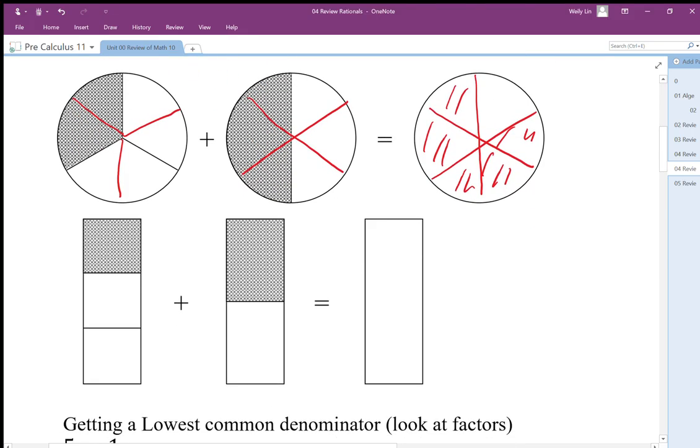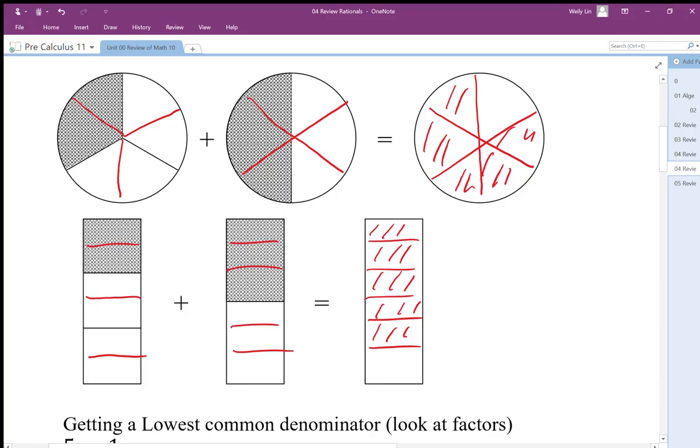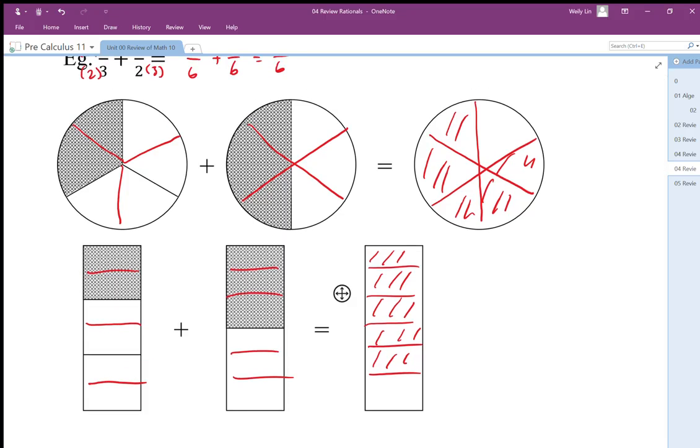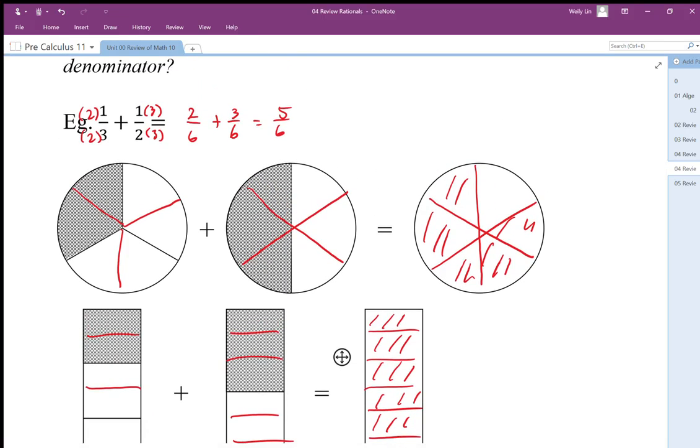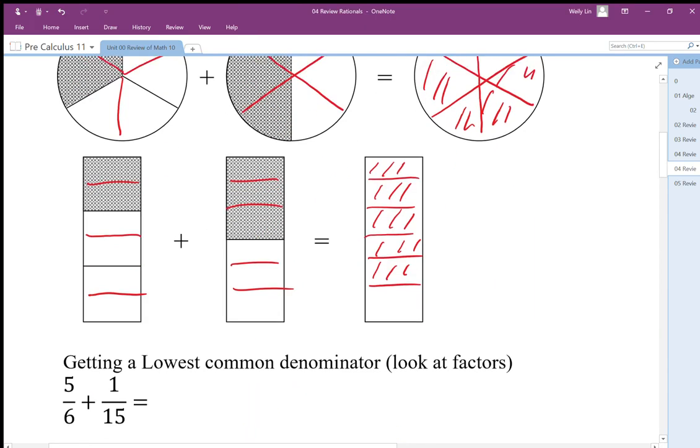Okay, I can do this in a fraction circle, I can do this in a fraction bar, I need to do this in groups of 2, and I need to do this in groups of 3. And when I do that, I get a common size piece, which then these fractions now can be counted together. 2 here, 3 here, means I have a total of 5 that are counted. Okay? And it's these common groupings or factors that allow me to do this.